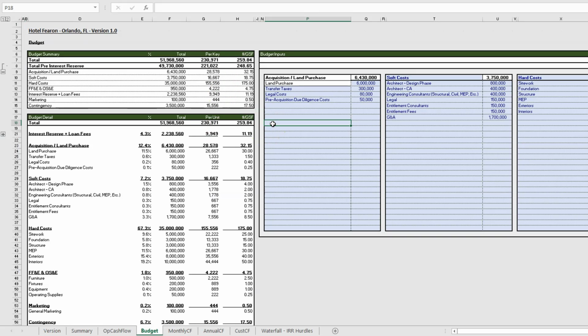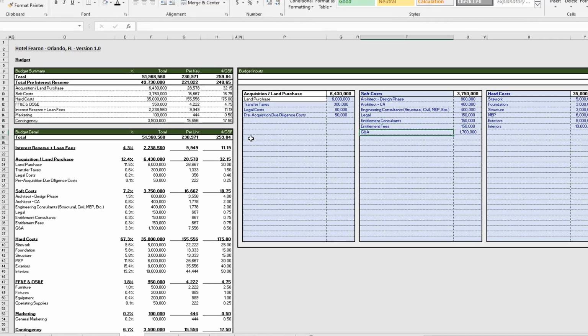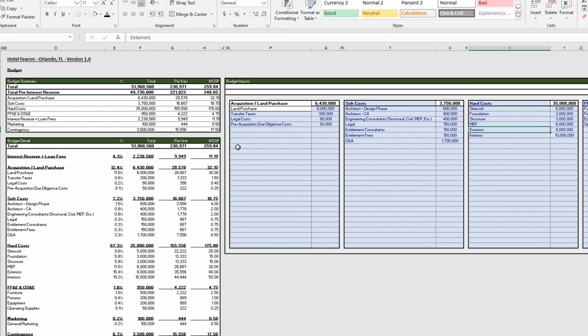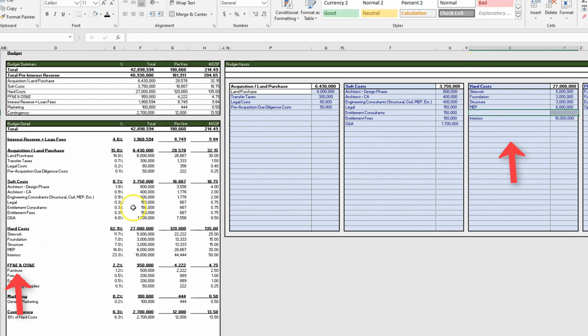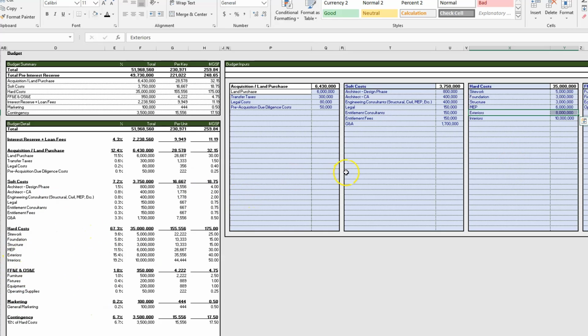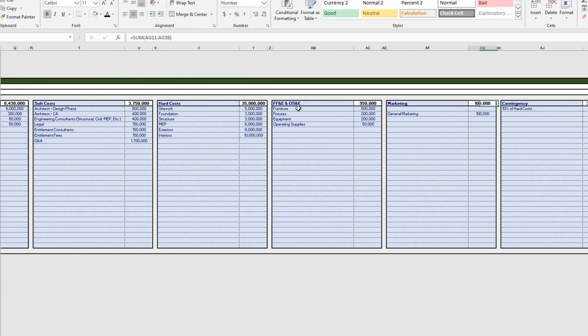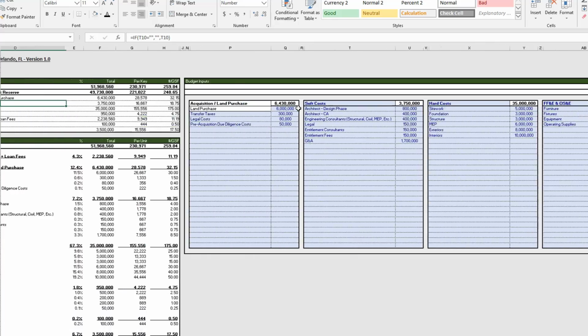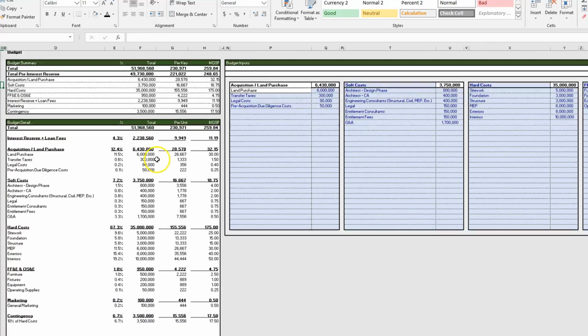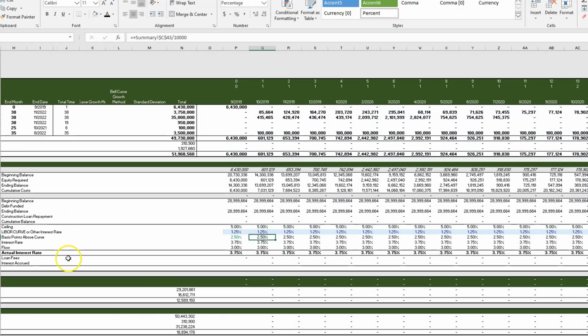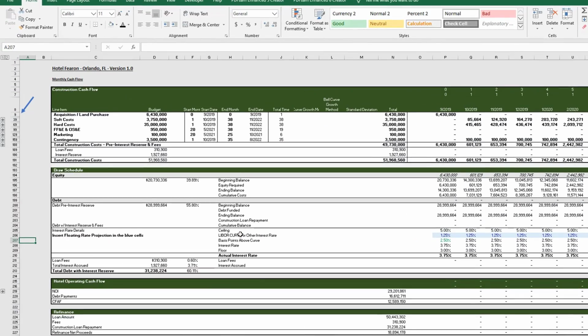And the budget is virtually identical to the condo development model. So you can add any line items you want. So, for example, let's just actually erase exteriors in the hard cost. You'll notice that this will automatically update as you add or remove items. And so we have our categories here. And in blue, you can update and change whatever you want. These are the general categories that I've chosen for my budget. And so all of that comes through to our monthly cash flow tab.